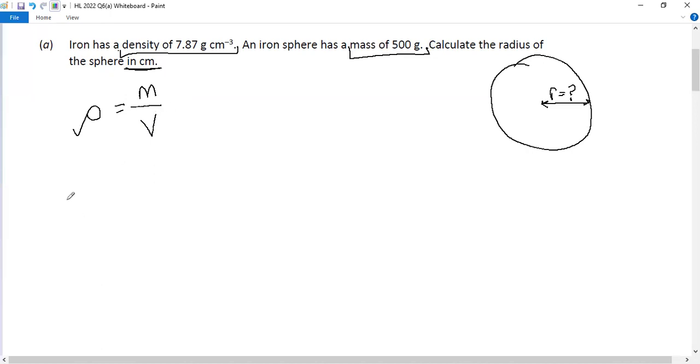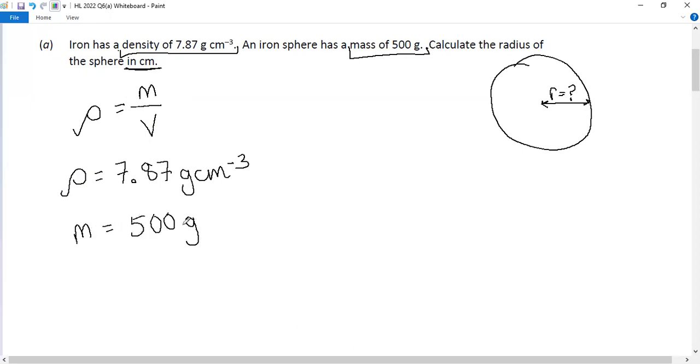Okay, so I'm going to just write down what we have for this part first. Our density, the question says it. I'm just writing it down to help me remember everything in the one spot. You don't need to even do this. You can just start plugging numbers straight into this equation here if you want to. And my mass, little m, is 500 grams. Now, as you'll see me going through these videos, I will generally always convert back to SI units.